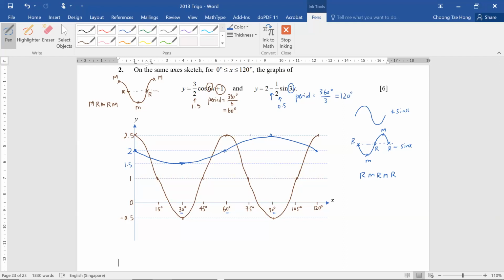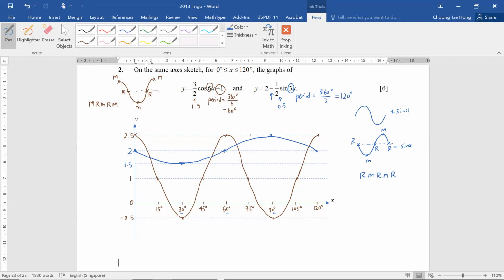First you set up the dotted lines. The central one will be for the vertical shift, the central point of the graph. Then you mark out with another dotted line the maximum, and another one below for the minimum. After that you set up the x values. If the period is 60, you mark out 60, and from 0 to 60 you divide into 4 equal intervals. Then from 60 to 120, another 4 equal intervals.